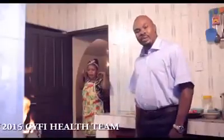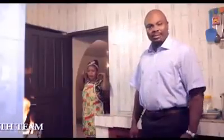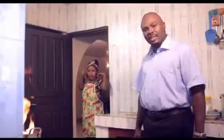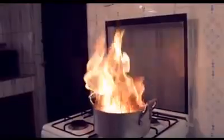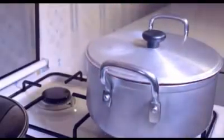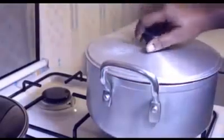Stop! Whenever oil is on fire, first thing you need to do is remain calm and follow this main step. If fire is still contained in a pot or pan, turn off the heat on the burner. Look for a large lid. Slide over the pot and cover the flame. The flame should be smothered and put out.